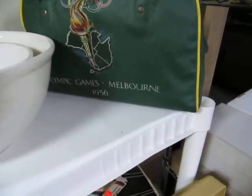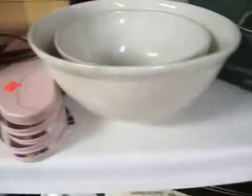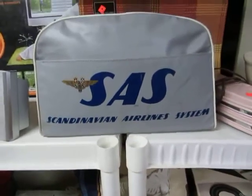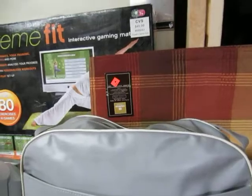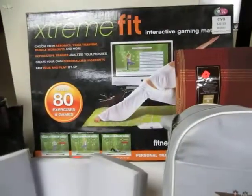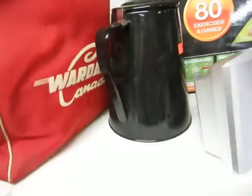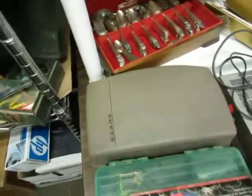We've got an Olympic bag from 1956. We've got some bowls and some vintage Scandinavian Airlines bags. Some brand new placemats — Extreme Fit. We've got some Pioneer speakers, a Wardair, and then we got a nice little teapot here that looks brand spanking new. The silver set again. We have a Sears adding machine — I'll show you at the auction, it's really cool.